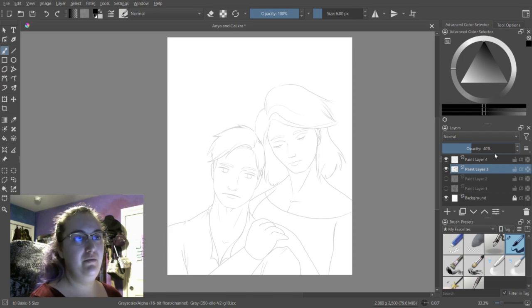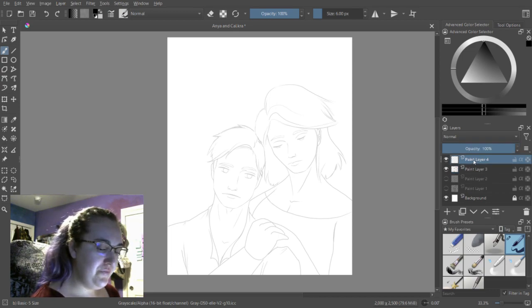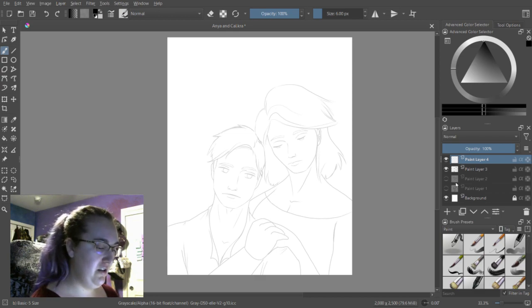That way I can know exactly what it's going to look like when it's printed. If I try to draw it in color, it might not look as good transferred to black and white. Plus it's always good to see your values anyway. So that's the plan today, is I'm going to start working on some painting.